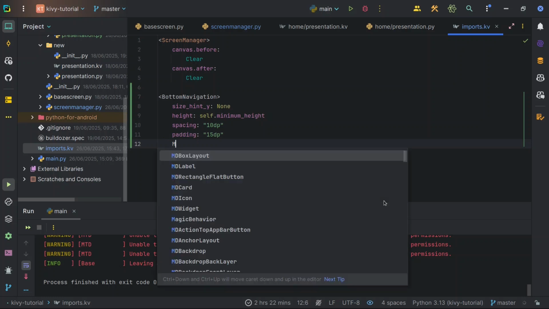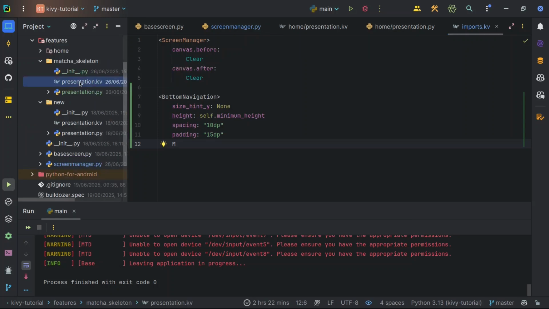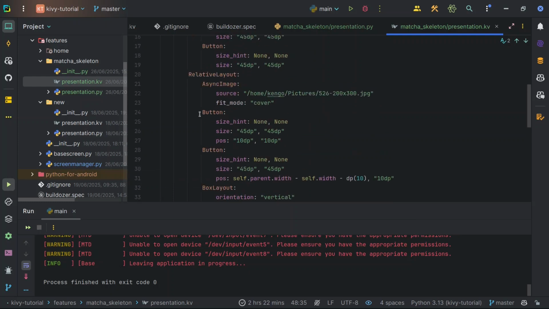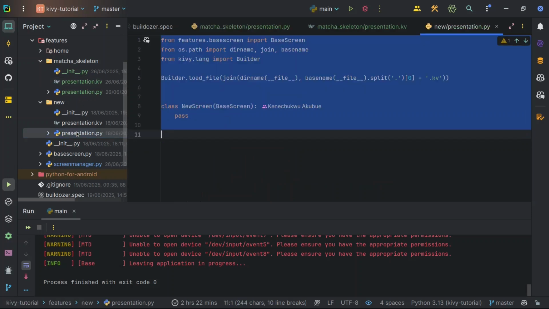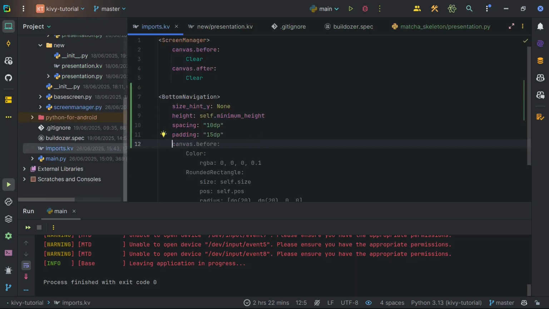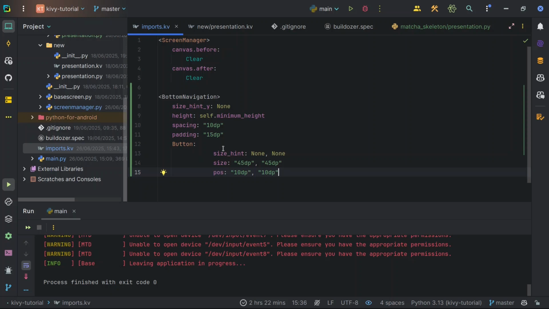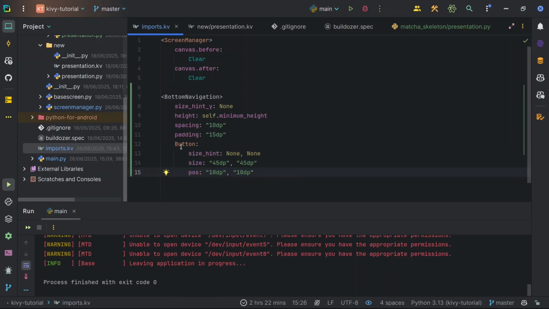Then I can say button. I don't have time to start creating from scratch anymore. Go there, copy everything here. Where's my import the Kivy? So we have 4 buttons. We have 4 buttons here.